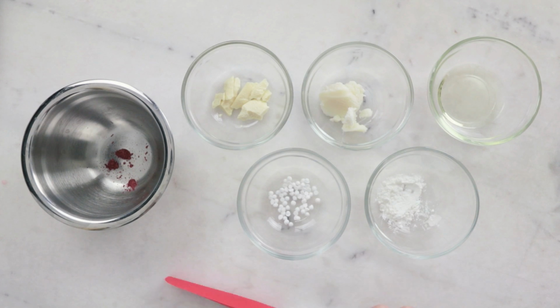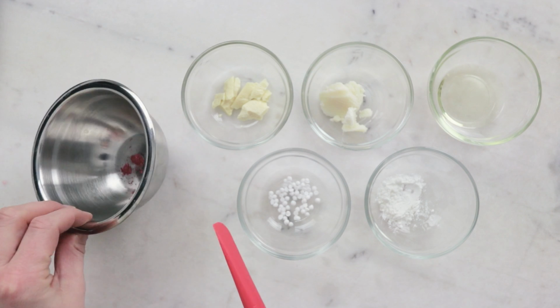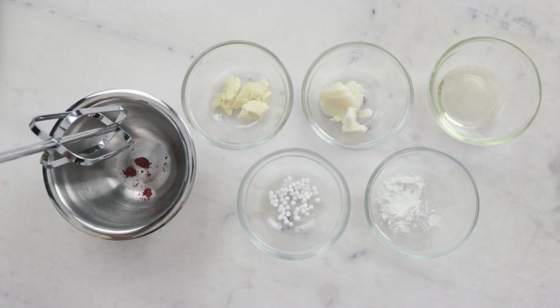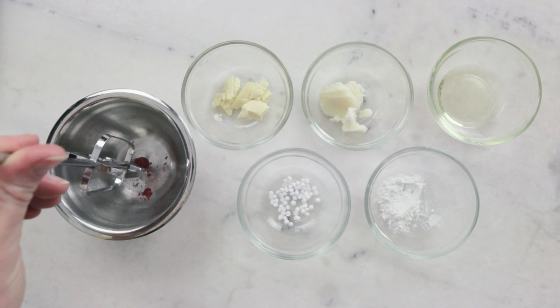We'll begin by combining the ingredients for our heated phase in a small bowl, and you're going to want to choose a bowl that has deep enough sides that you can whip in it. I'm just going to be using a single beater, and so this fits very nicely in this little bowl.